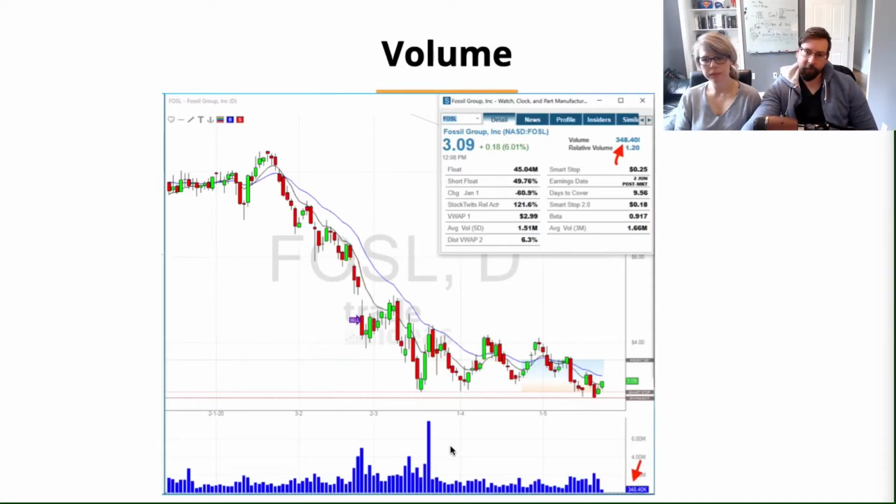And again, it's a simple metric. For the guys out there, I would say anything over 300,000 shares a day is probably good enough to trade. Within Trade Ideas, you can put filters on that. You can say, I don't want to see things that don't do that, right? So everything we build for you will have a minimum volume requirement so you don't even see them.